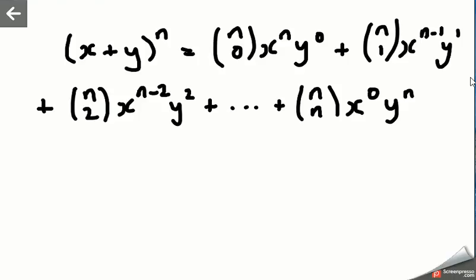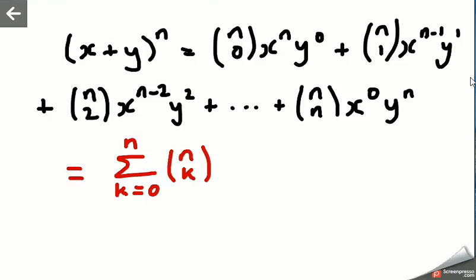And this can be written more succinctly as the sum from k equals 0 to n of n choose k times x to the power of n minus k times y to the power of k.